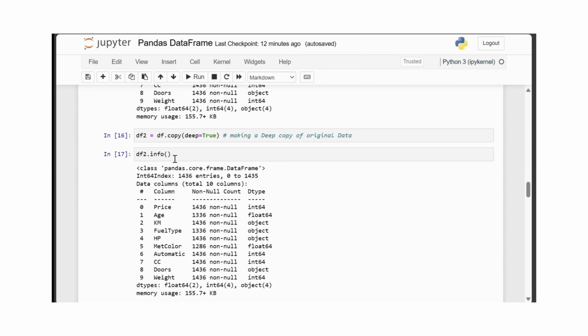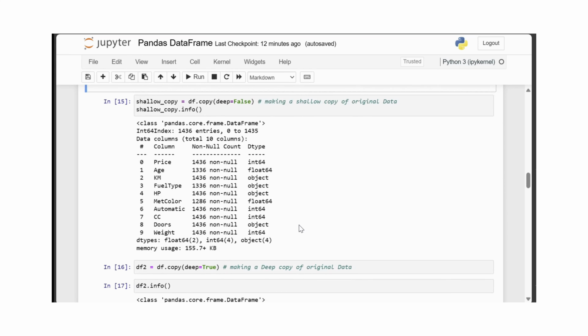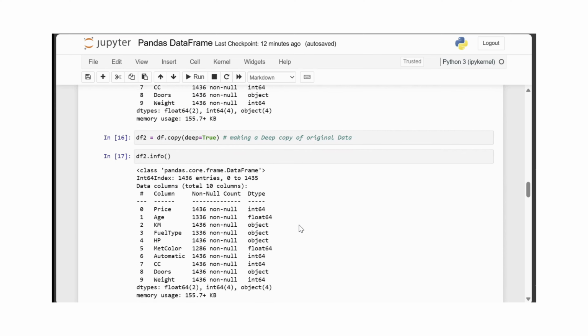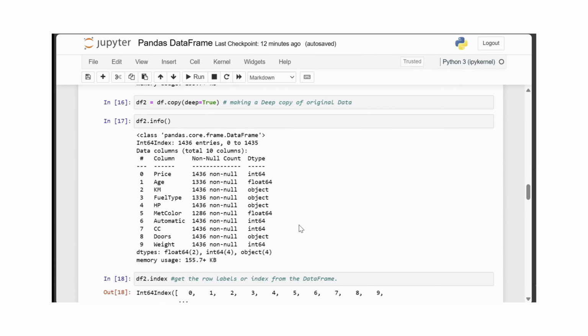The choice between using a shallow copy or a deep copy depends on your requirements. If you want to make modifications and have those changes reflected in the original data frame, you should use a shallow copy. However, if you want to keep the original data frame intact and have any modifications apply only to the copy, without affecting the original data, you should use a deep copy. In our case we will be using deep copy as we do not want to change the original data.